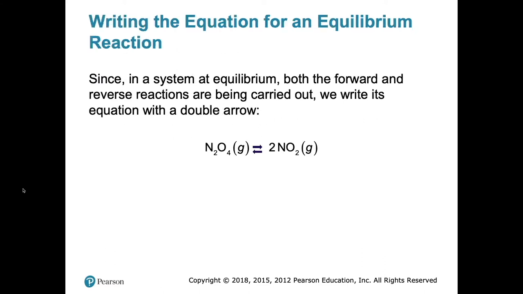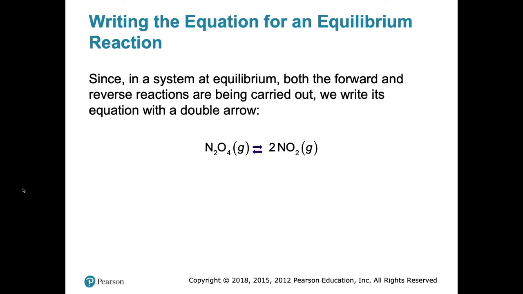So when we look at equations now, you'll never see them with just one arrow. Now they have two arrows, right? You can go the forward reaction, with dinitrogen tetroxide becoming nitrogen dioxide, but you can also go backwards, the reverse reaction. So from now on, your reactions will all have double arrows, unless you're only talking about one half of it, the forward reaction or the reverse reaction. But in general, they'll be like this now, with a double arrow.